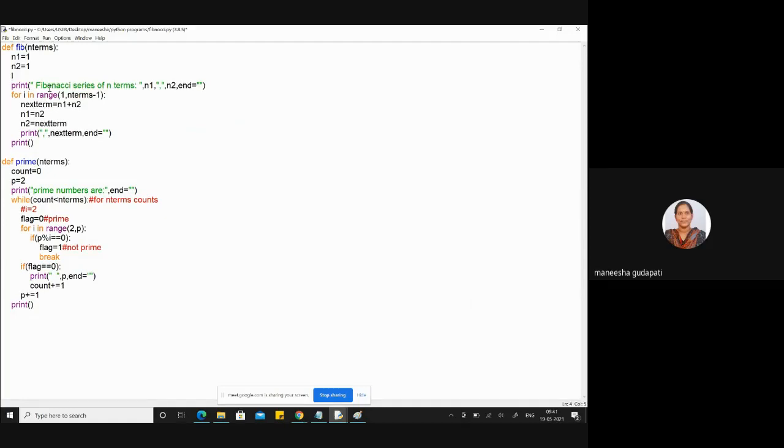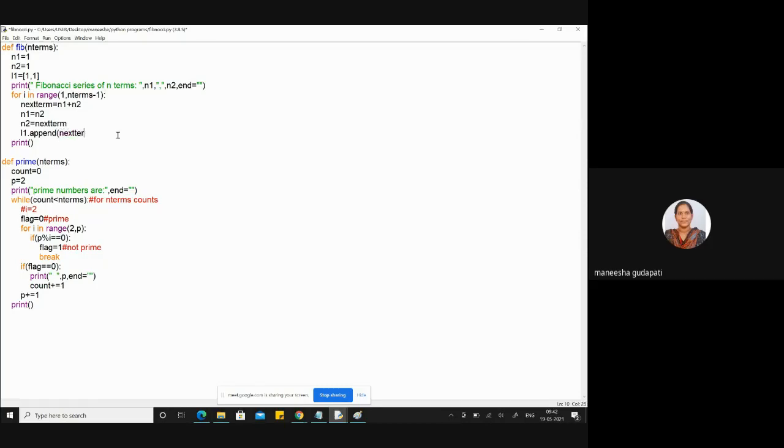L1 equal to, initially the list values are 1, 1 for Fibonacci, and instead of printing, I will append the next term to the list, L1 dot append. So all the Fibonacci numbers will be in one list and all the prime numbers in the other list. Then I will print based on the index values. That's it.